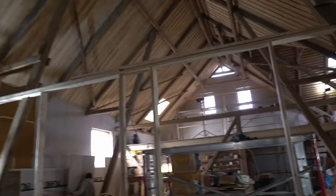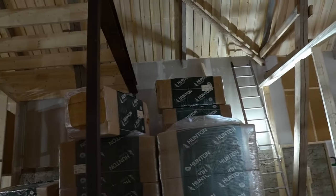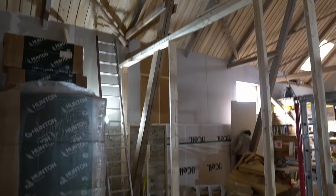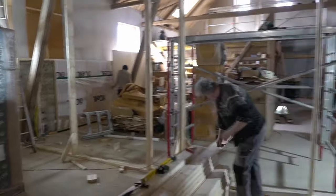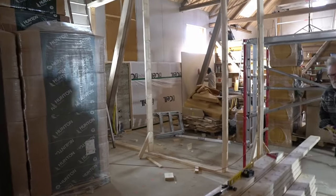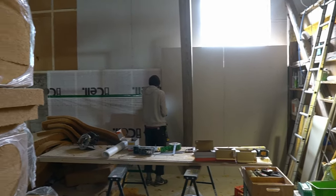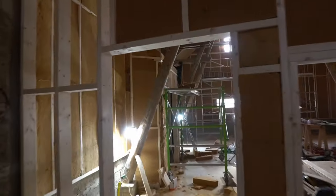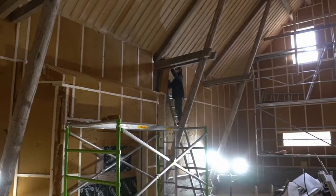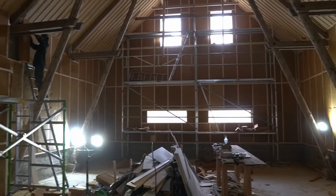We're just doing the double plate on top so it's nice and strong for the joists that sit on top of it. We're not going to fill in every vertical stud now so we can still walk through here as much as possible, but we might put in another couple before we do the floor upstairs. Ferdy is plasterboarding that lower wall, Tommy is cutting some wood, and Lewis is insulating in here.